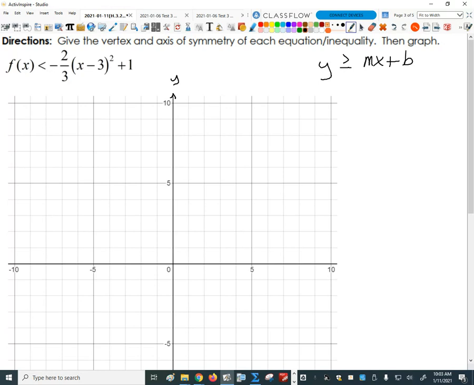But let's compress all those things you said and summarize by saying we're going to graph the parabola, right? We're going to have this parabola that's going to look like negative 2/3 times the quantity x minus 3 squared plus 1. What about the fact that we're not including an equal sign there? What do you think that's going to do for us? Chloe? How are we going to graph that parabola if we're not including an equal sign with this inequality?